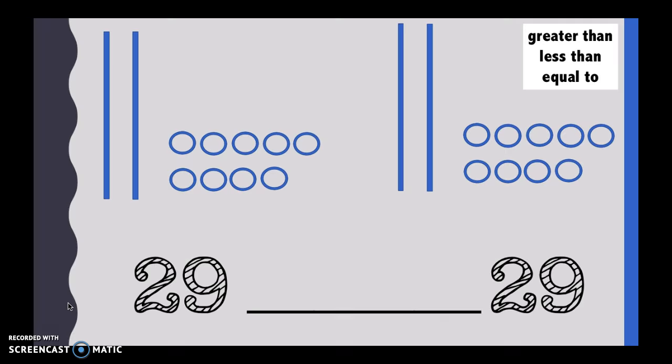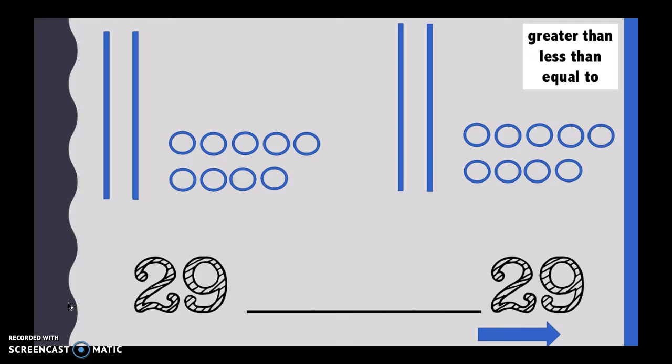Now, we need to figure out how can we describe the numbers that we see. Don't forget, we're going to start from left and read all the way to the right. So 29 is blank 29. I want you to press pause and make a choice. I want you on that line to either write 29 is greater than, less than, or equal to. Friend, you should not spell any of those words wrong. Why not? That's right, they're written right there in the box. Okay, press play when you're ready to check yourself.